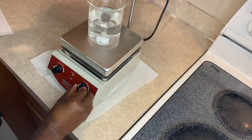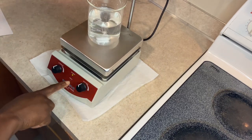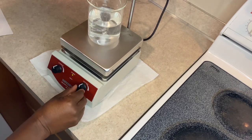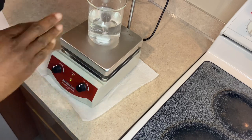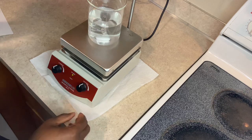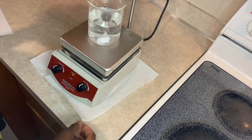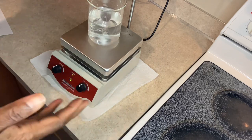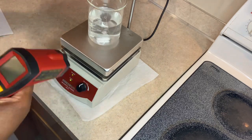So if I turn on the heat — I like that when the heat is on, this light will be blinking to let you know the heat is on, so that you know this plate is hot. And the temperature will be changing after a little bit, to start warming up. And it's stirring — I love it.